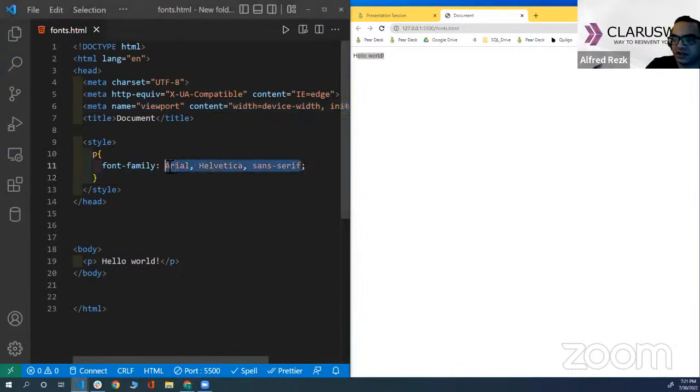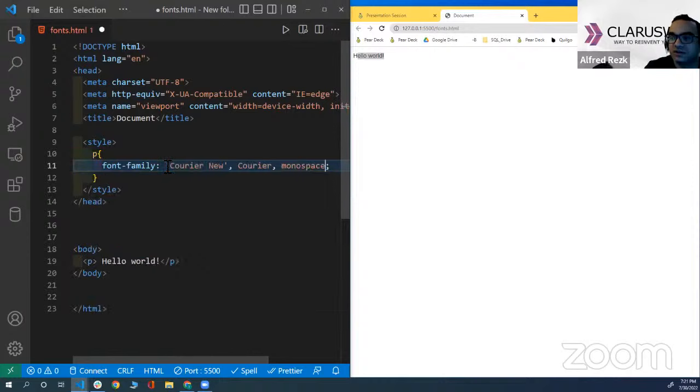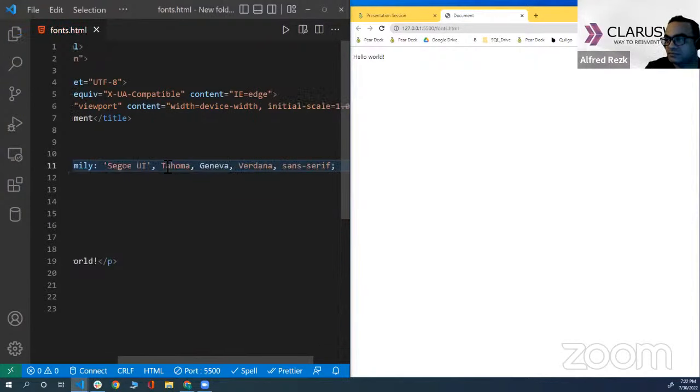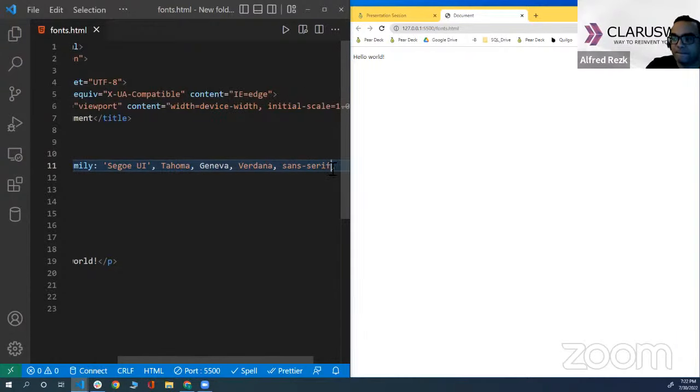And if you want to change it again, you can remove everything, press Control space to get the list of the fonts. Let's select this font instead. You see now the font of the text changed. I can select a different one, pressing Control space, and I can get this one. And this one has 1, 2, 3, 4 fonts and a generic name.